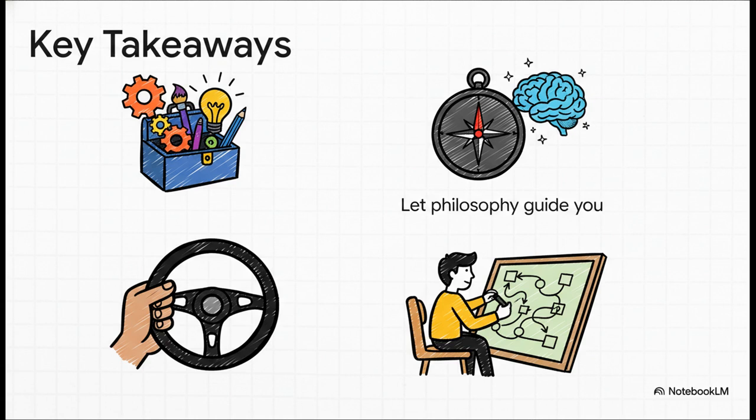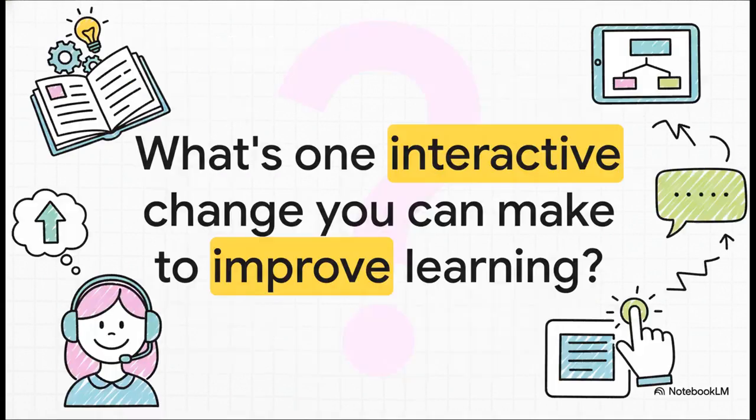Third, give students the steering wheel. Focus on tools that give them more agency and interaction. And finally, think of it as a blueprint. Empower teachers to stop being just lecturers and start being learning designers. When you look at the whole story, the E3D course really proves that fixing boring online learning isn't some big mystery. It's about combining the right tools with the right philosophy to put the student right at the center of their own education. So that leaves all of us with one final question to think about. Whether you're a teacher, a student, or just someone who loves to learn, what's one small interactive change you could make to turn a passive learning experience into an active one?